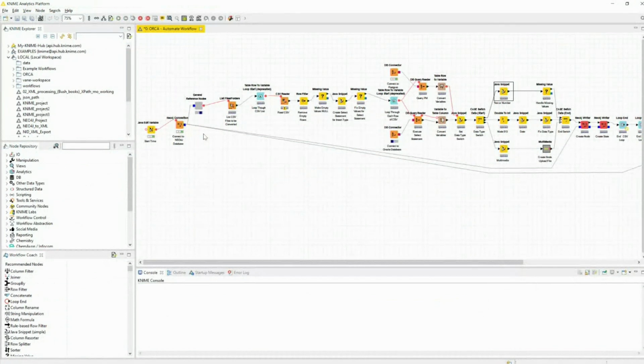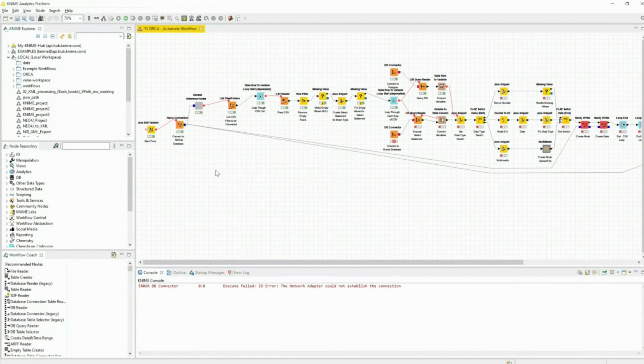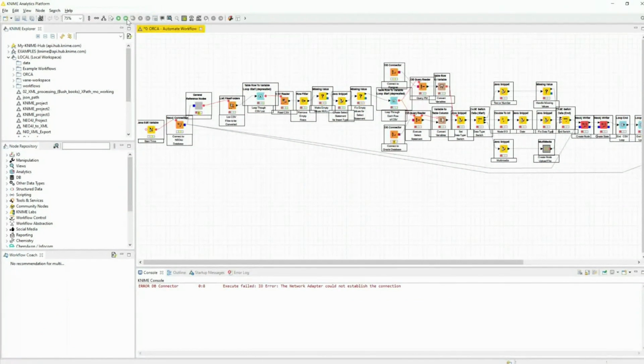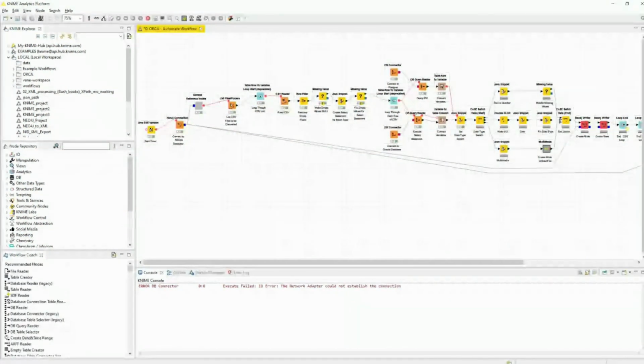This is doing some creation of nodes to our database. I actually didn't connect to the database, I apologize for that. I lost my connection. We'll try it again. Reset. One more time. There it goes. That one was still running. So as you can see, once you connect to the database, it runs really fast.